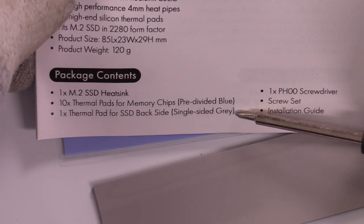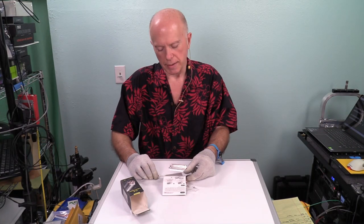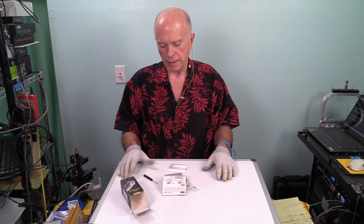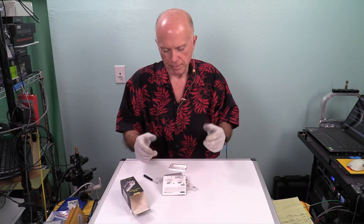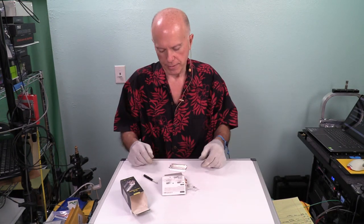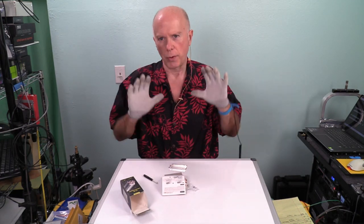Gray pad on the bottom in the pan and the blue on the top. You know, the thermal conductivity rating would really help if they would tell us what this is, the W over mK value, because obviously these pads are different, but I'd like to know what the rating is. Without getting all into that, again, focusing on what's here.